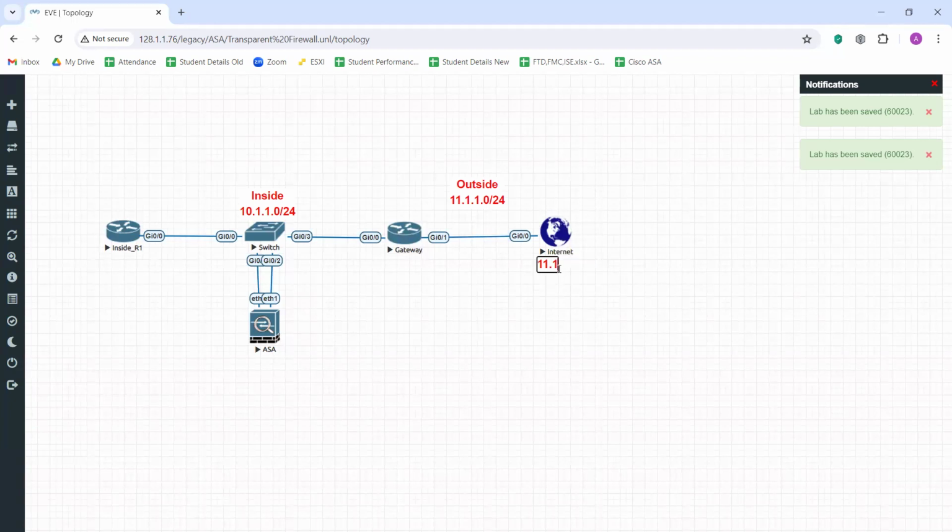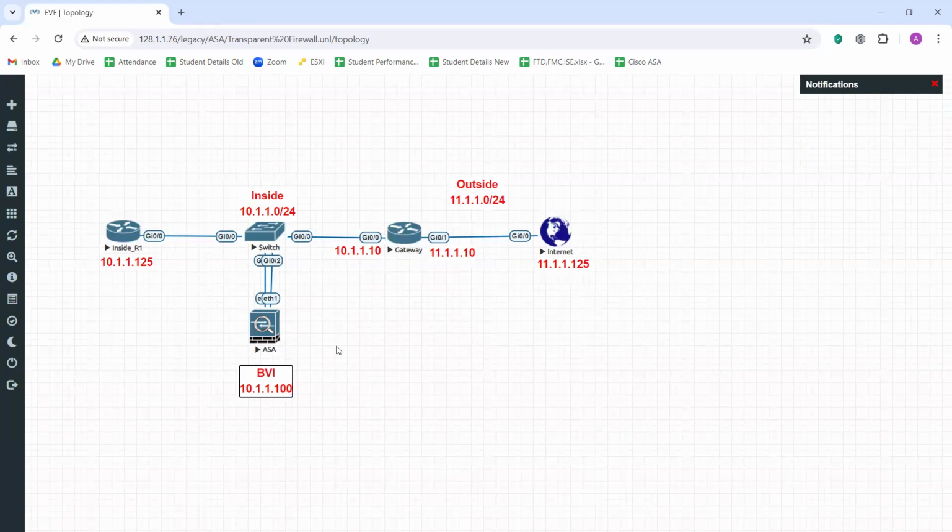This one is going to have 11.125, here it is going to have 11.110, here it is going to have 10.110, and this is going to have 10.125. And on the BVI, we will assign one IP address, let's say 10.1.100, just for an example.